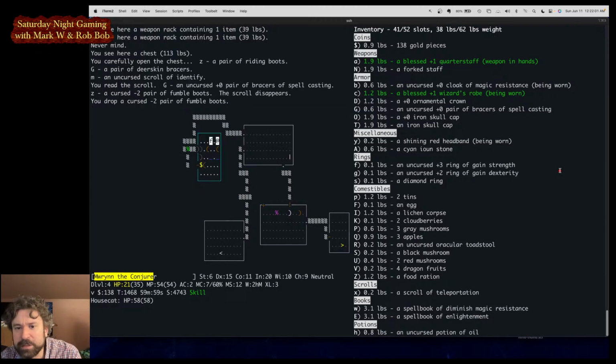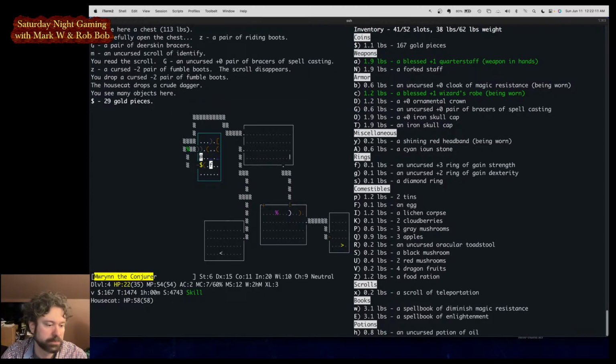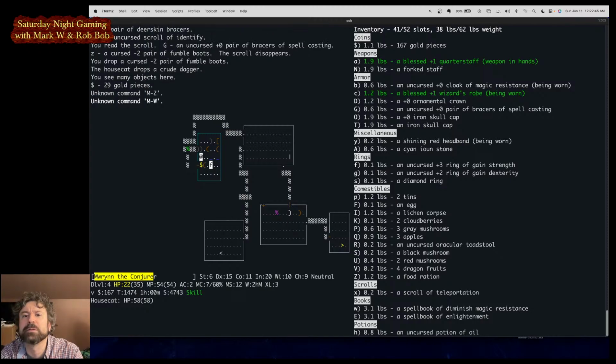Oh yeah, I kind of want to identify the diamond ring. I need another scroll to identify. But yeah, what were those bracers again? Oh, they're bracers of spell casting. I don't know what that means, but it sounds good for a wizard. What exactly does it do? Maybe it increases your numbers here, like fail percentage, perhaps, or maybe it adds casts here. I wouldn't think so. We can look at this number 0, 0, 50, 29, 0, 29, and see what happens when I wear the bracers. So 0, 0, 50, 29, 0, 29. Wear those.